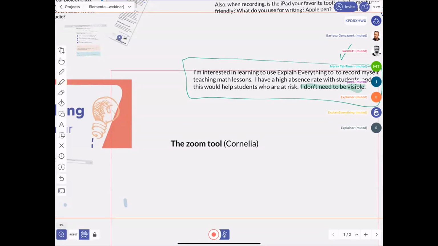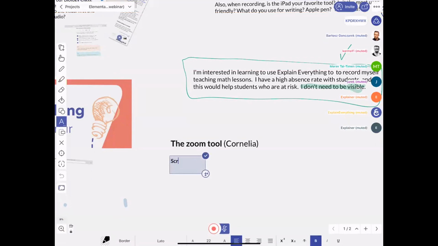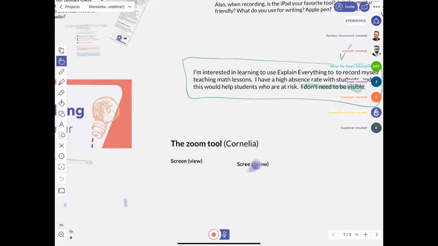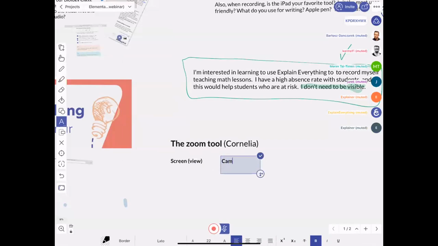We know that it's a very powerful tool because Zoom is something that combines two functions, really. A function to move around the screen, and a function to move around the camera. So think about it that way. Screen, that's your view. That's one thing that is possible to do with the Zoom tool. And camera frame for recording.